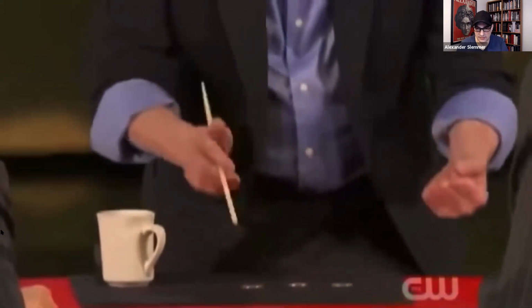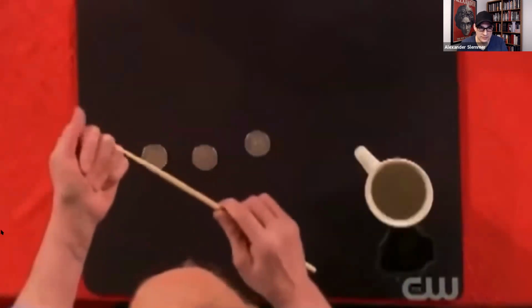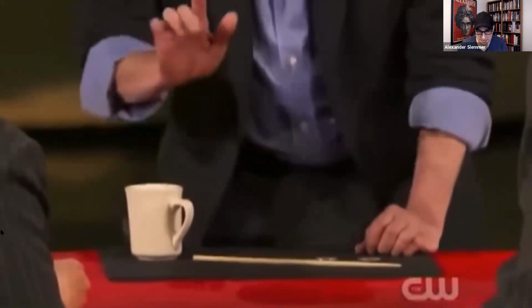And thank you. I didn't even use a magic wand. I don't have a magic wand, but I do have a chopstick, which is almost as good. And with these coins and this chopstick, I will show you something amazing. One in the hand. Watch. Nothing's happened yet, but if I just make a magic pass and wiggle my thumb, that coin will change to a Chinese coin with a hole in the center. It isn't worth as much as these 3 silver coins, but it's still worth keeping.